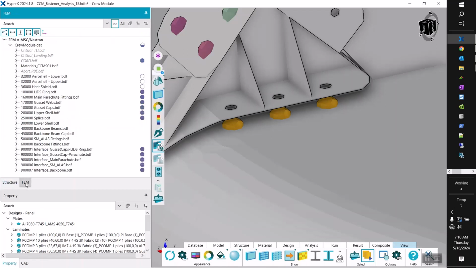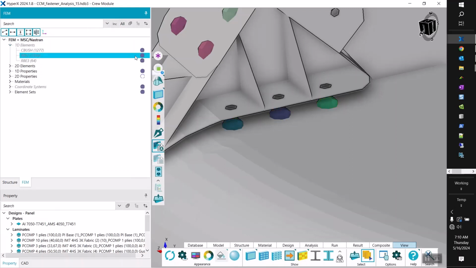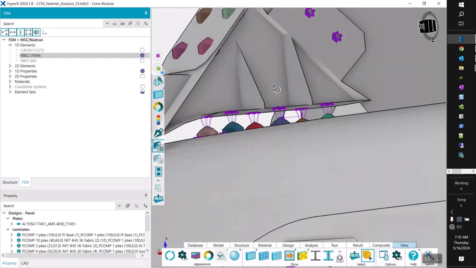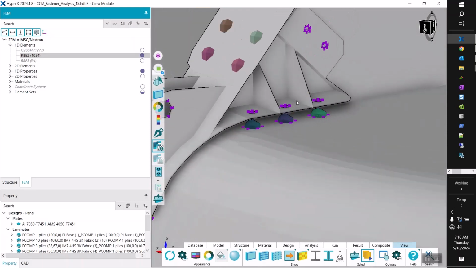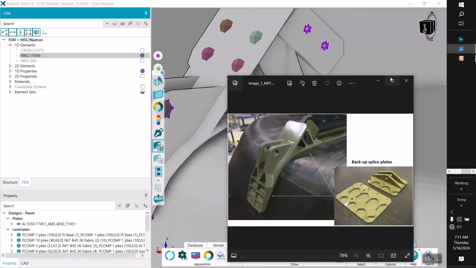And these are also, the modeling technique here is using the RBE spring RBE approach.